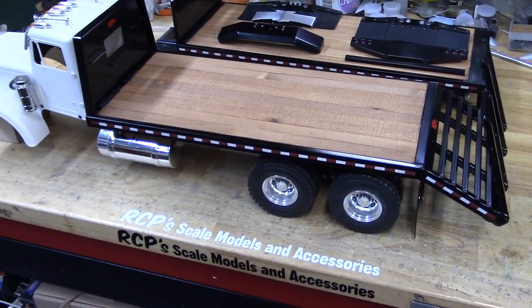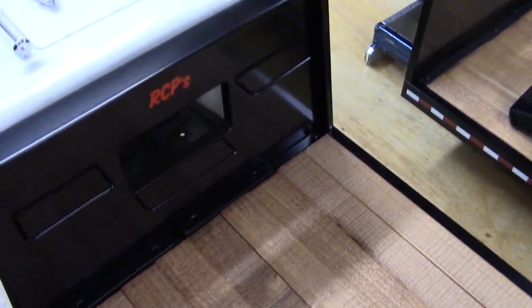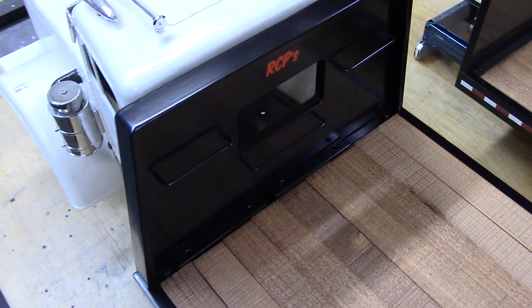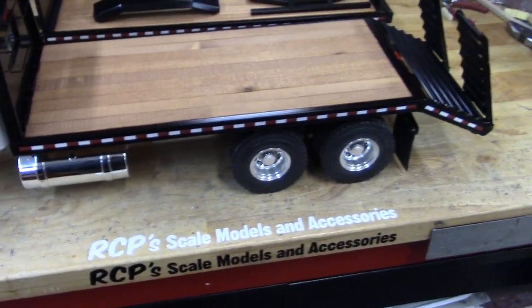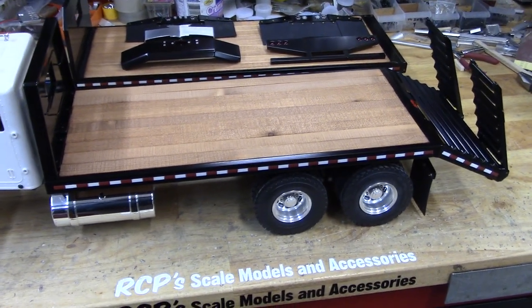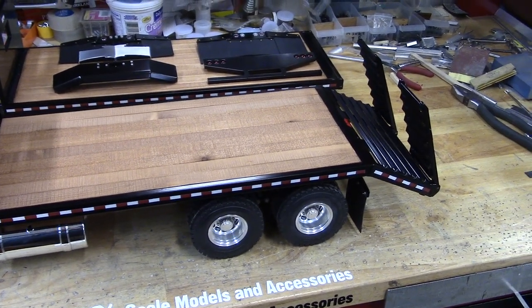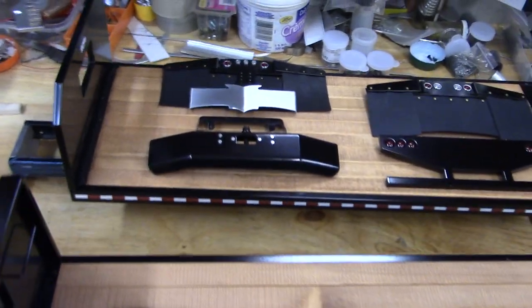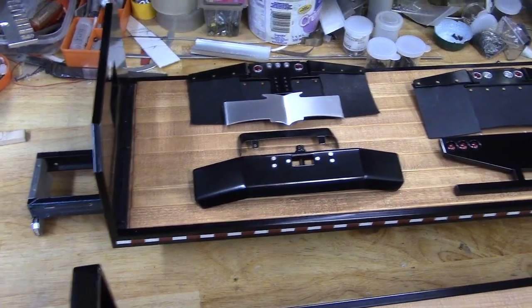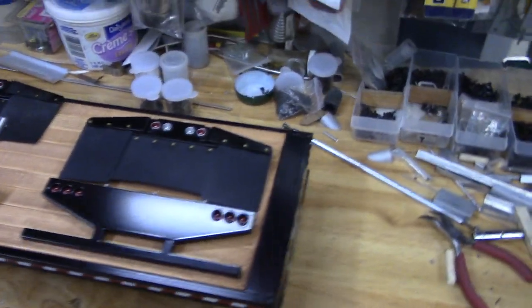The finished product looks really good. I ended up putting some bars in here that you could probably hang some cinches on, stuff like that. This is a clamp-on bed that just pinches the frame rails, so there's only actually four bolts that hold this on. You don't need to drill any holes or anything like that — same thing with the flatbeds. Same design underneath, uses all the same parts really, it's just finished different on top.